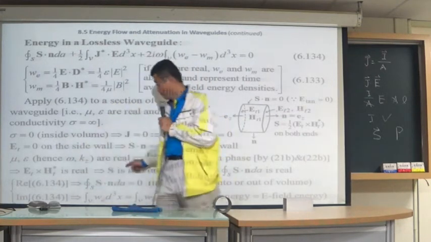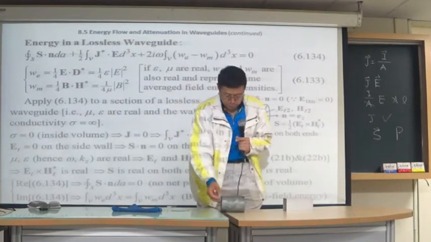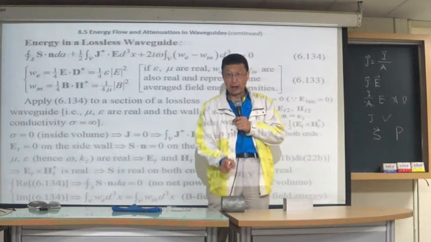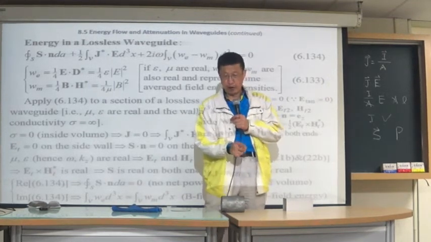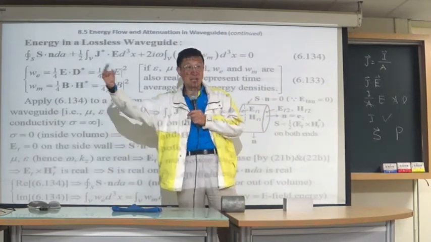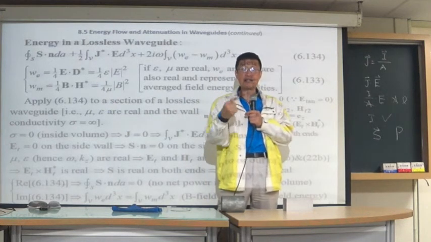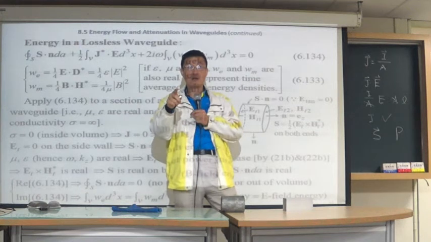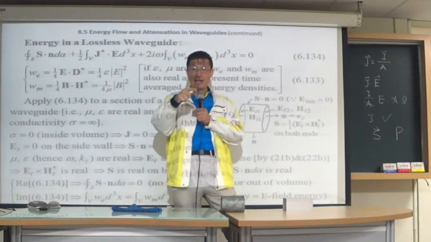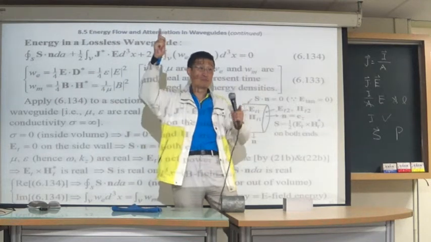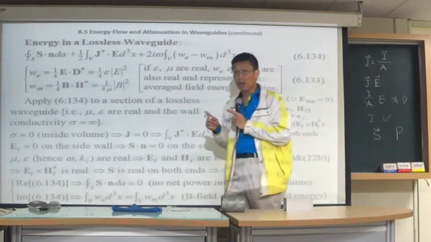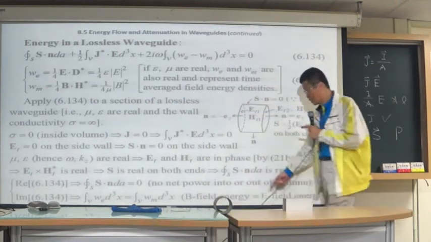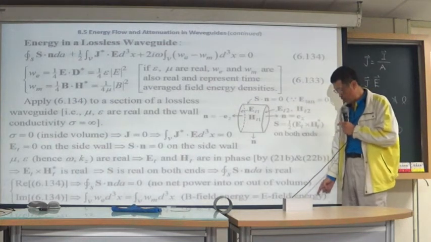And for a cavity, I will show you next time. Across this end, we have an EM wave stored inside. Once again, total energy should be the same, but electric energy will convert to magnetic energy, and magnetic energy will convert to electric energy, just like an LC resonator. L inductor, C capacitor. L can store magnetic energy, C can store electric energy. So for the resonator, yes, they are the same.